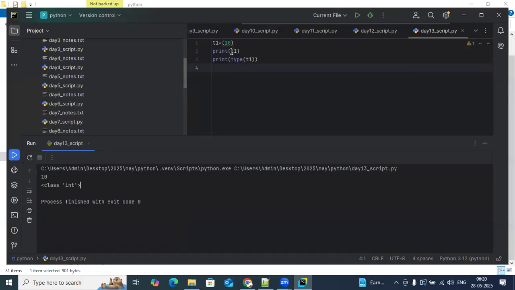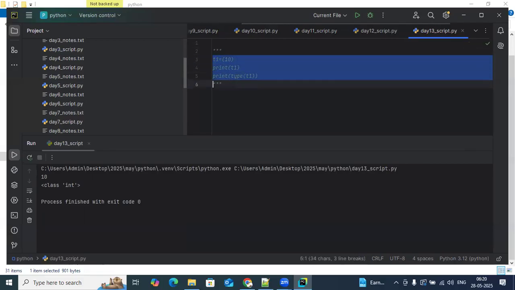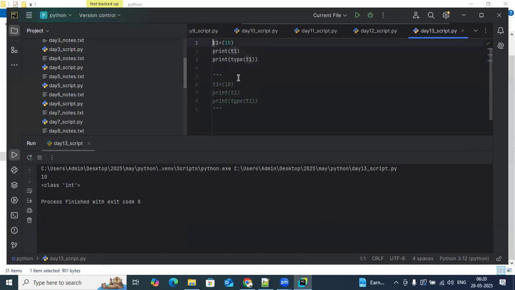So this is not a tuple here, right? Why is it not a tuple? Because we just discussed one comma separated value is a must. So now I'm going to write here. Let me comment this. And then I'm just writing with one comma separator here, save it and run. Now you can see it's a tuple.